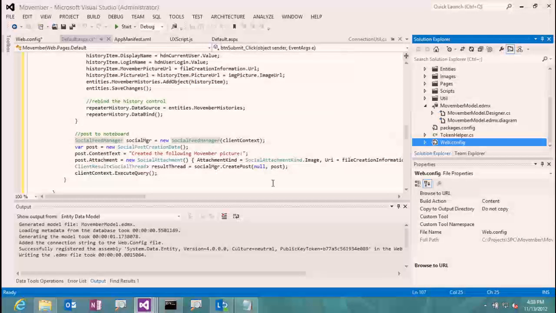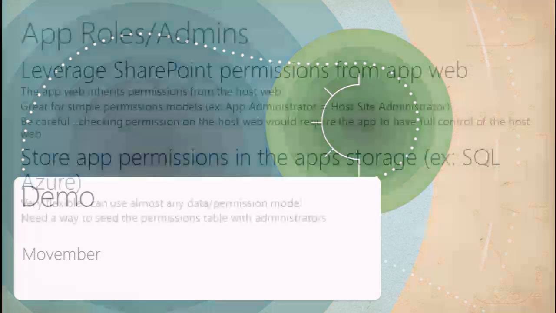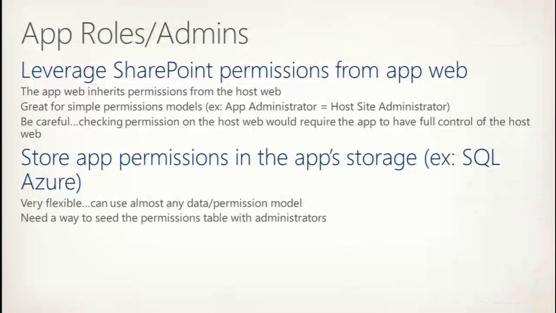So I want to jump over and I want to show you guys maybe another way. So this was kind of a fun app to illustrate some of the concepts of how we put these auto-hosted apps together. I want to talk about one other thing that I found really important. As I started building some of these apps, one of the first things that I thought about was, well, what about admin settings for the app? So in this Movember one, maybe I want to go out and add new mustaches, right? Now that maybe is an admin type of thing. How can I create things that are part of this app that have permissions to a specific user?